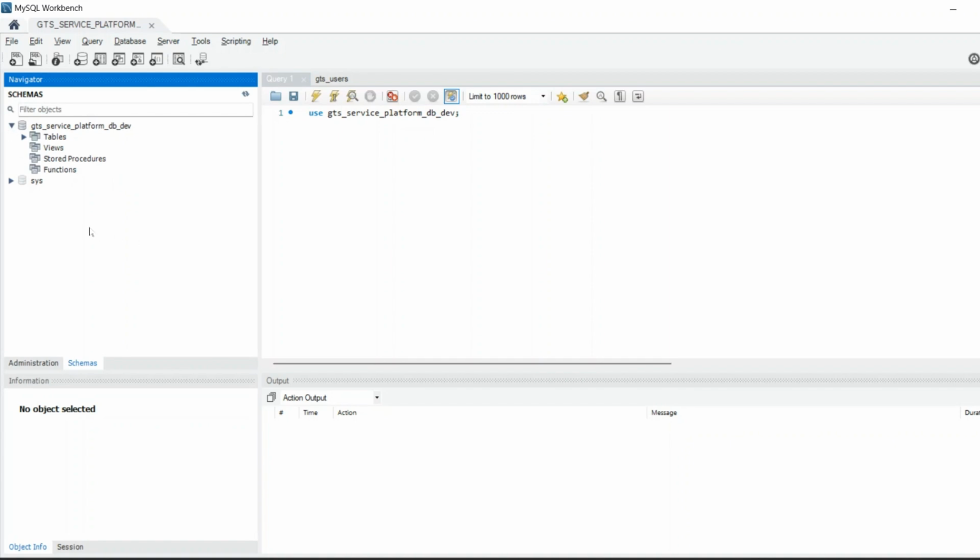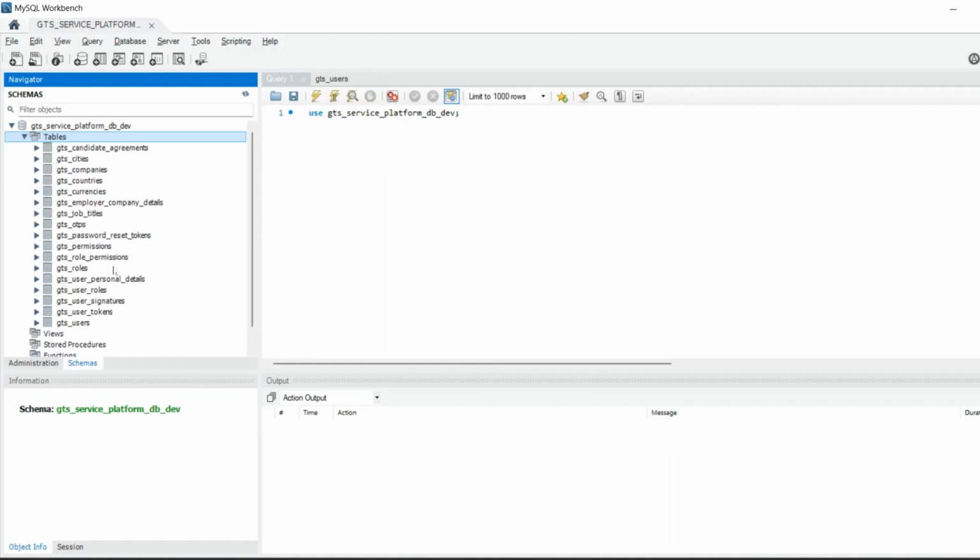After the connection is successful, you need to create all these tables. Just give me a moment. Here you can see you need to create all these tables.